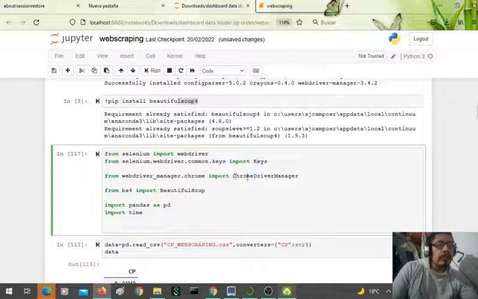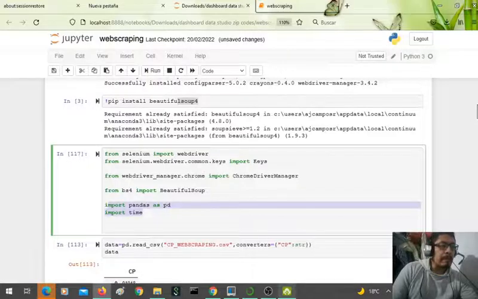Also Chrome Driver Manager in order to use this browser automatically, and as I mentioned before, BeautifulSoup. Additionally I will be using pandas and the library time.